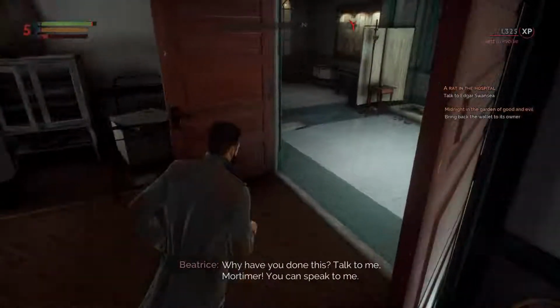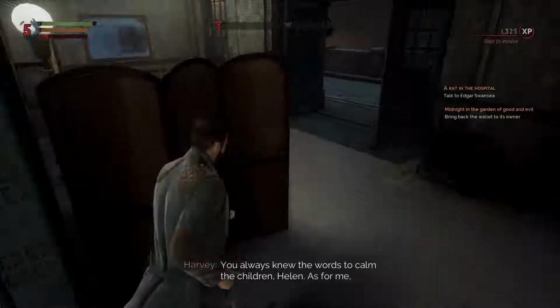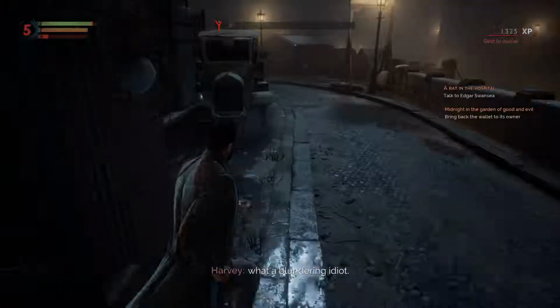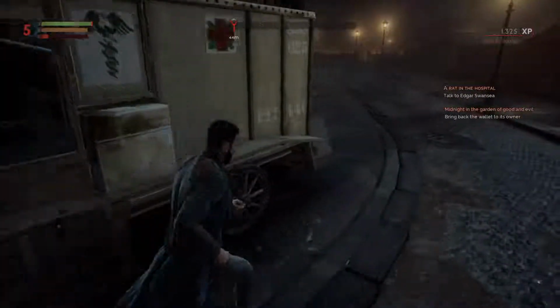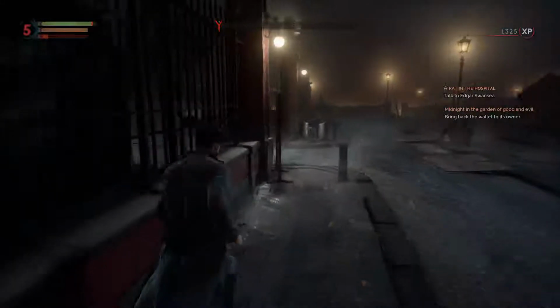You always knew the words to calm the children. Blood temptation. Remember, citizens' blood will provide you a boost for citizens of your mesmerized level. Okay. Whoa. We're glitching back there.